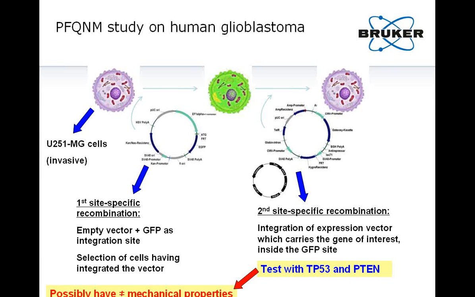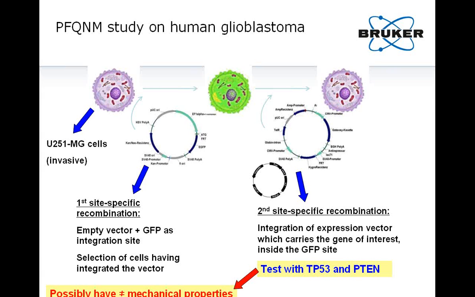So to make it clear, if the cancer cells are successfully transfected with any of the tumor suppressive factors, either TP53 or P10, they are no more invasive. This is what you have to keep in mind. So successfully transfected means that they have to be induced by a chemical primer, which is called doxycycline.